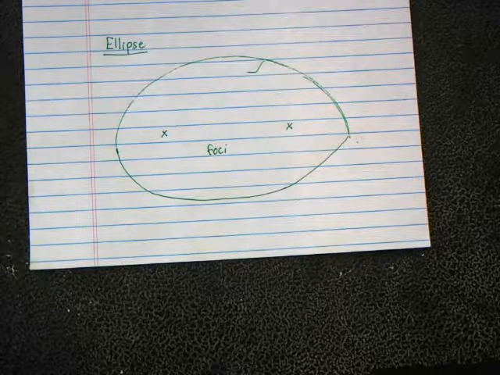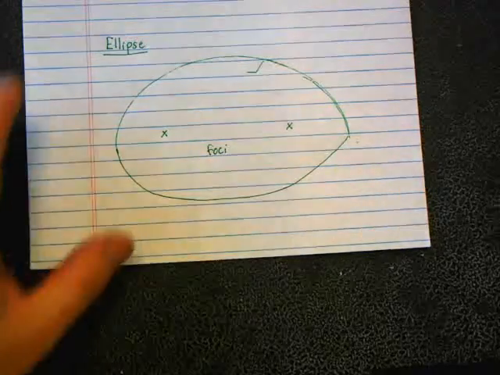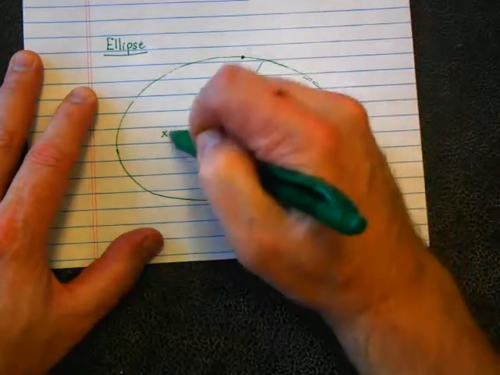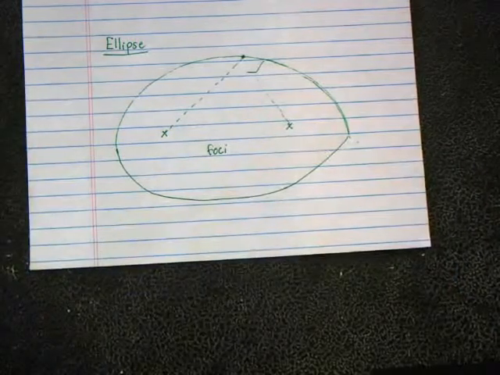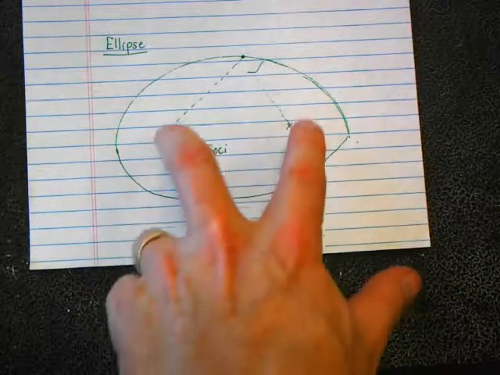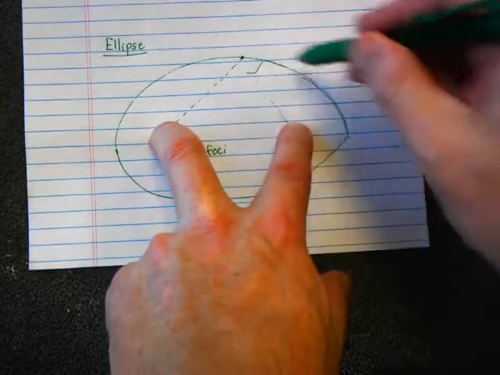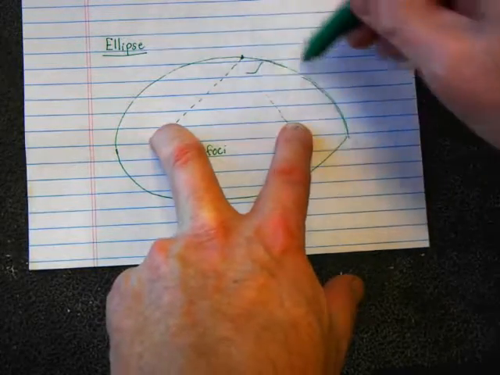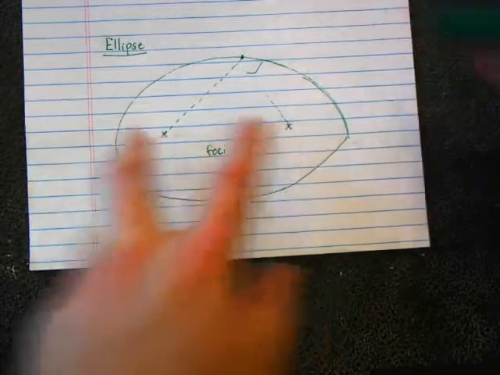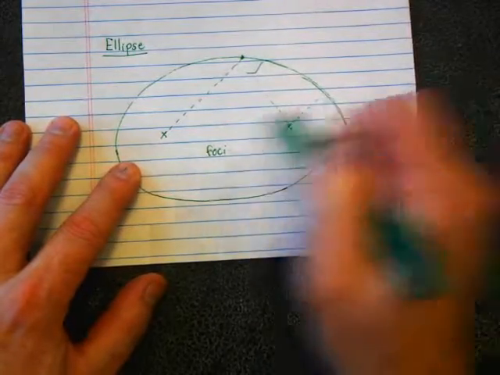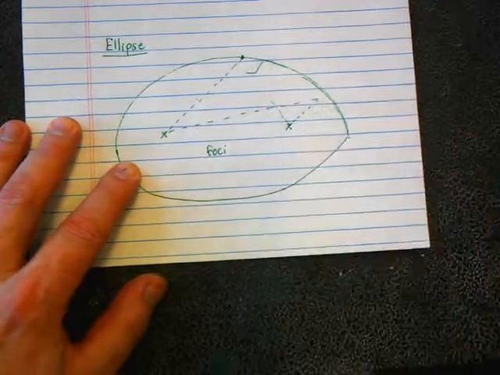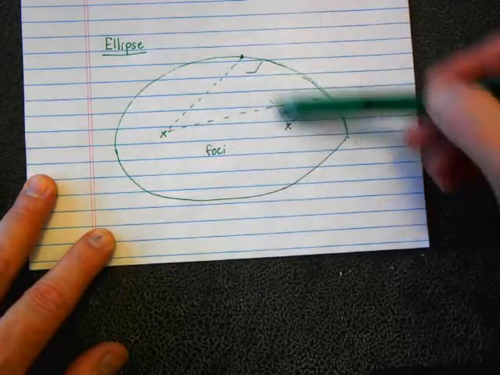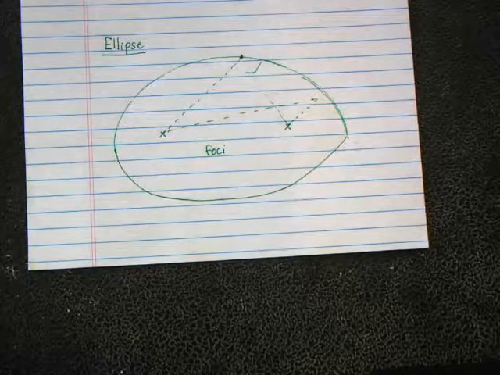And the rule was, notice I held the string tight all the time. So if I pick a point here, and I measure this distance, and I add that distance, it's always the same. Because I was holding these 2 points, and I stretched the string out. So if I was holding the string here, I had the same total length as when I slid it around here. I mean, this length would be shorter, but this length would be longer. But if I added them together, this length plus this length would be exactly the same as that one plus that one. And that's the definition of an ellipse.